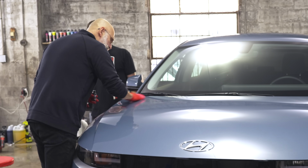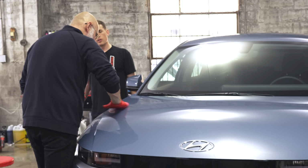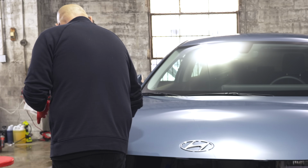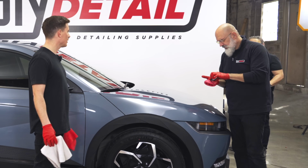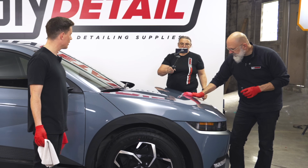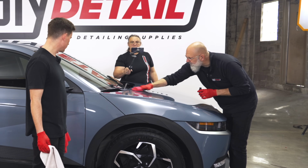And how many drops did you add there? 4 to 6, somewhere around there. I wasn't actually counting. Usually we say 10 to 12 and then 1 to 2 on subsequent panels, but that window was a different variable. We're not used to that. Yeah. I feel like it kind of ate it up. I don't know. Or is it the humidity in the shop? It's very humid in here, meaning that the coating is reacting a little quicker than normal.